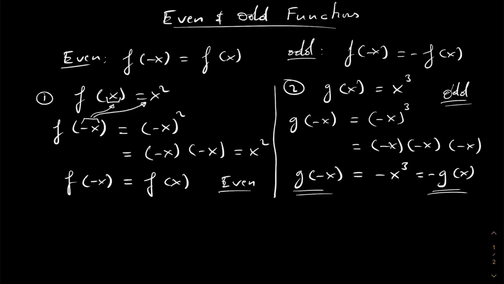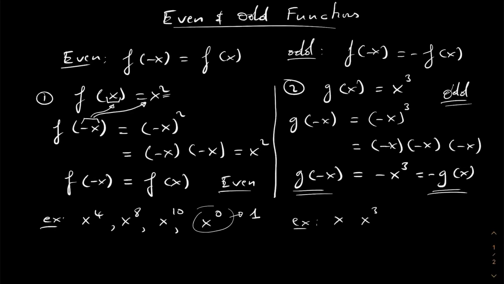And yes, if you're asking yourself whether the fact that this function has an odd or even power is an indication of it being even or odd, you're right. The first function here is an x squared function. Because it's a basic x squared function, just a single variable x raised to the power of 2, which happens to be an even number, this function would in fact be even. Other even functions would include x to the power of 4, x to the power of 8, x to the power of 10, and even x to the power of 0, which is in fact just the number 1. Examples of odd functions would include the function x itself, x cubed, x to the power of 5, x to the power of 7, and so on and so forth.